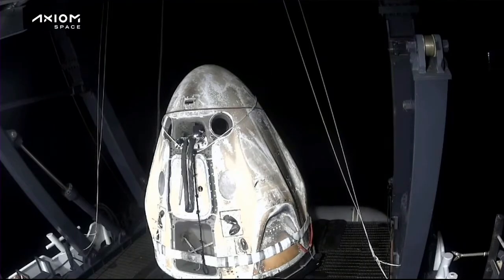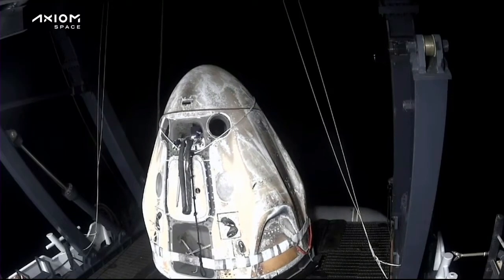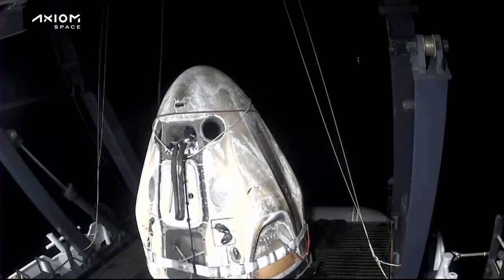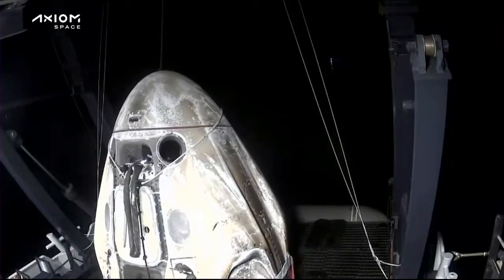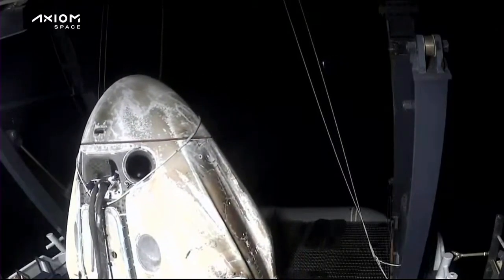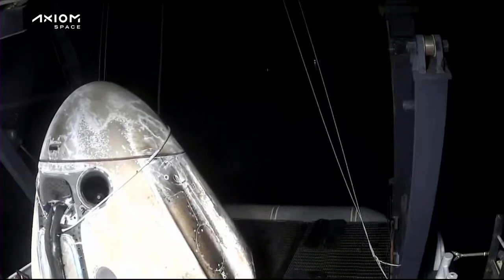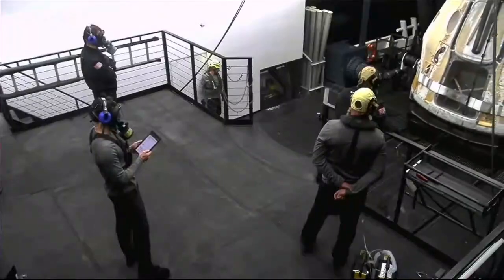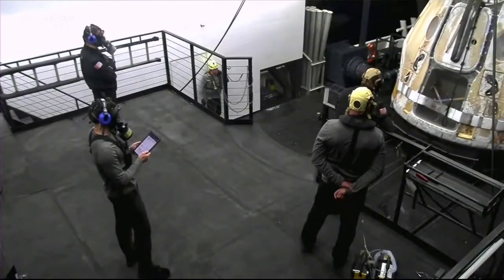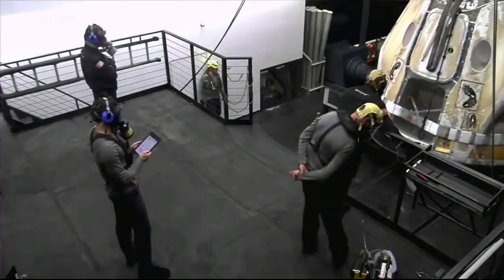Recovery operations are, to me personally, really fascinating, or I should say re-entry and recovery, because it goes really fast and then it goes really slow. So, all of the steps departing the International Space Station, and we can see that the Dragon capsule is now being translated toward the forward end of the vessel's deck. Once again, this is our recovery vessel, Megan, which services our Gulf landing sites. Another camera view there, seeing it move into position.